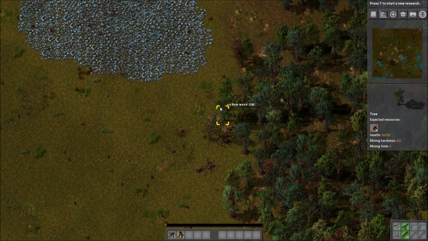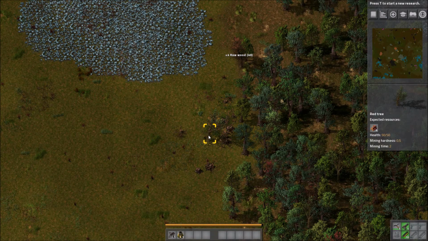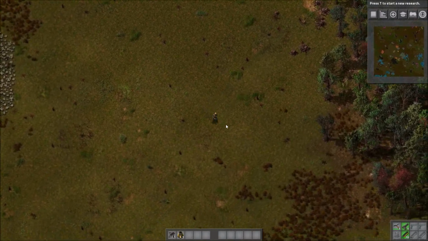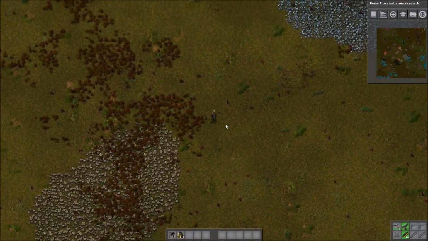So first things first, gathering resources in a resource gathering game. How novel. Just get a shit ton of wood to start off with. Is that a tree there? Yeah, how did I miss that one? I do not know. But, you know, it's all wood, it's all good. The thing we're going to have to do first is see if I actually remember how all this works.